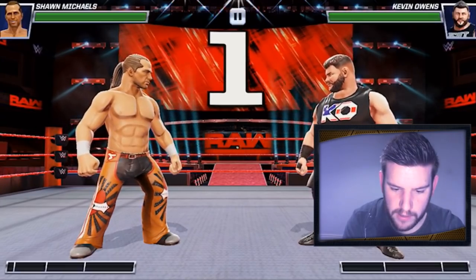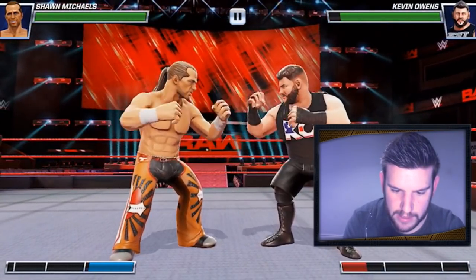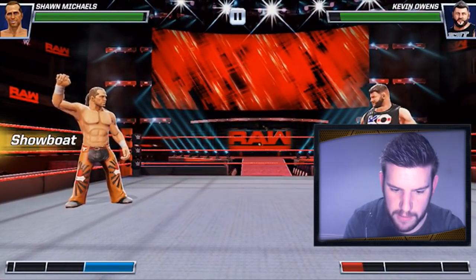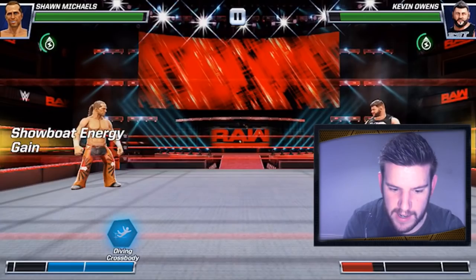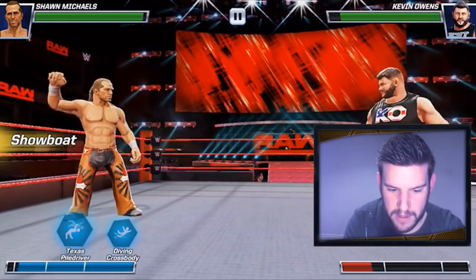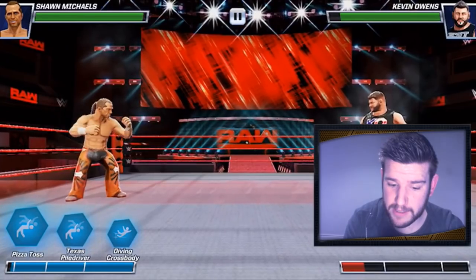Whoo, here we go. Right, we're going to go straight in for some attack. Let's let him make a mistake. Should we showboat? I'm going to showboat. Let's get some energy gain. Let's go over here, showboat again, energy gain. Let's do it one more time, get some energy gain. One more time. I think we got our last one. No, we'll do it one more time. There we go, we got the pizza toss. So I'm gonna try and get this pizza toss in.